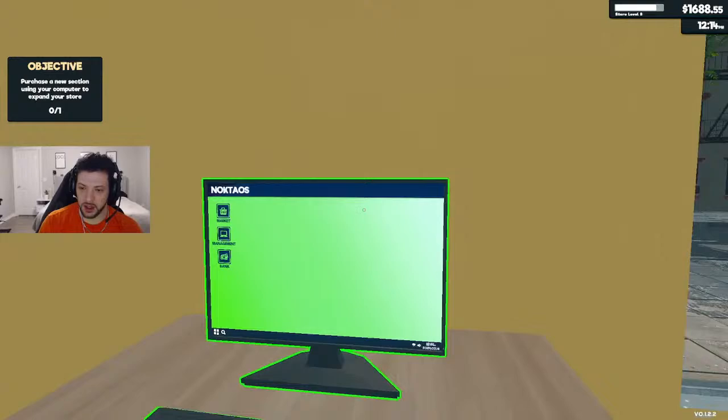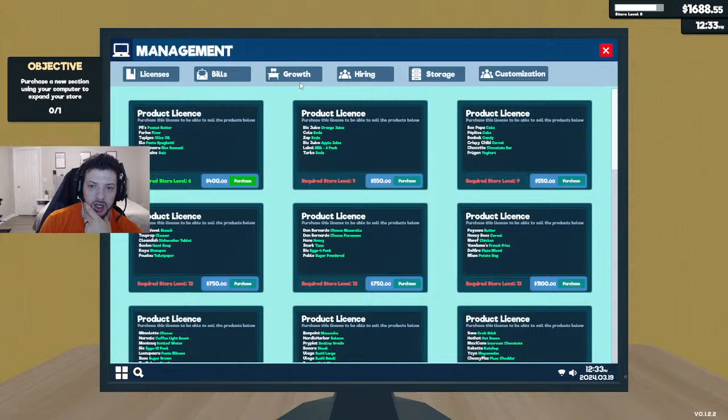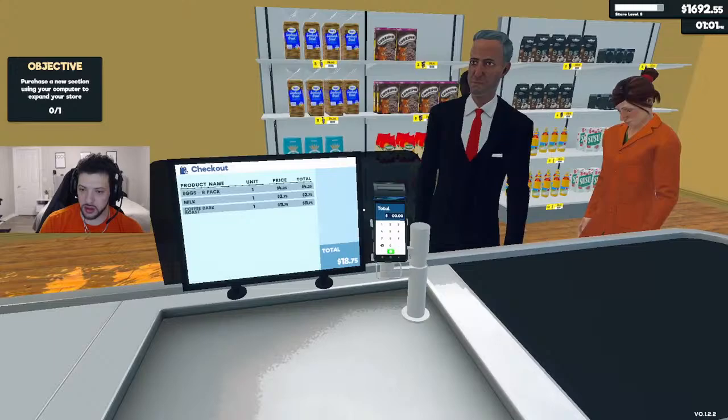All right, let's take a look here, man. Growth. I don't want to expand. Okay, so we hit one criteria. We just need to reach level 10. So I think, man, it's $200 for another cooler. But I could put more eggs in there. Because the cheese and the eggs seem to sell a lot.